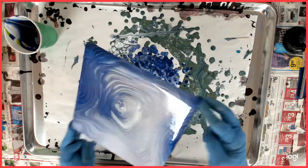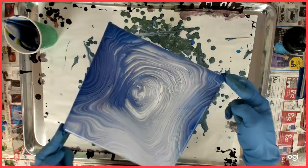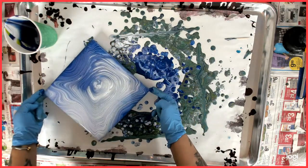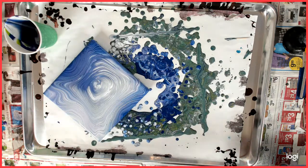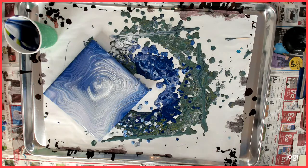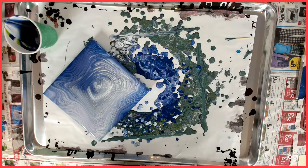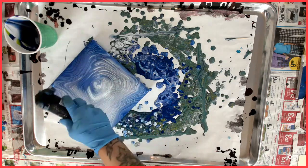It did turn out pretty, because now it's got some light lavender, maybe like pink. I hope you guys can see that. Alright, I'm going to wipe my hands and torch it. And I really don't think I got the cloud effect, which is okay, because it's pretty. Get all these bubbles out.